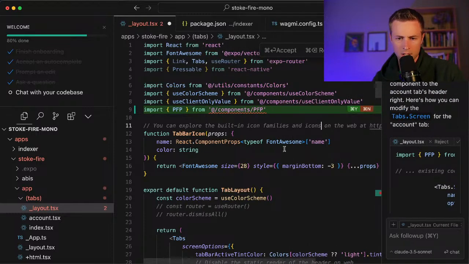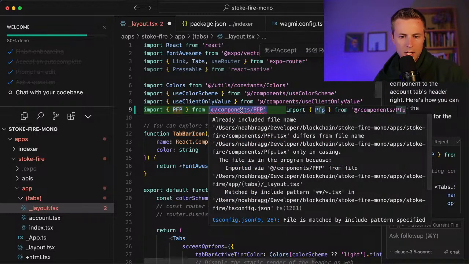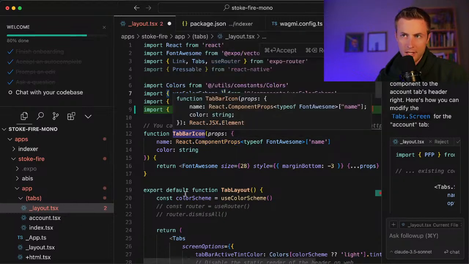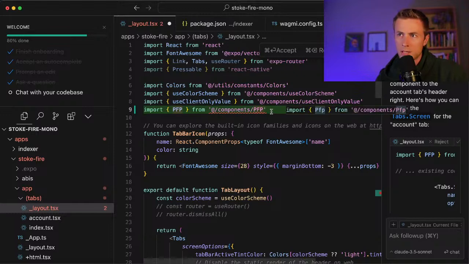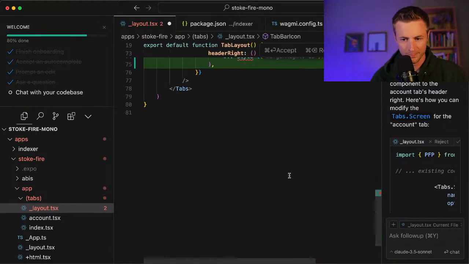It's not in my way. Okay, already included file name, differs from file name. It shouldn't, it should be good. Oh, expo image. Yeah, I'll probably have to do expo image. But maybe the AI doesn't know I'm using expo. Maybe that's the problem.